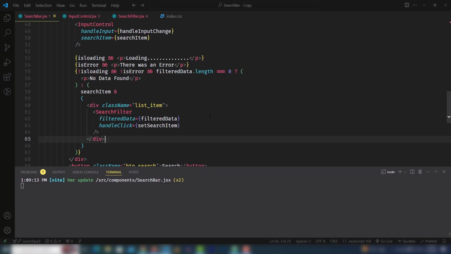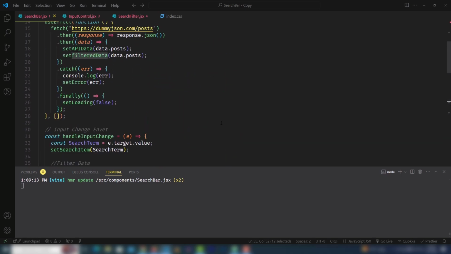The loading is up here, but I'm going to search something, no data found. Okay, but when I use this, let me check it one more time. What happened inside this page? isLoading, filterData. Okay, let me check.